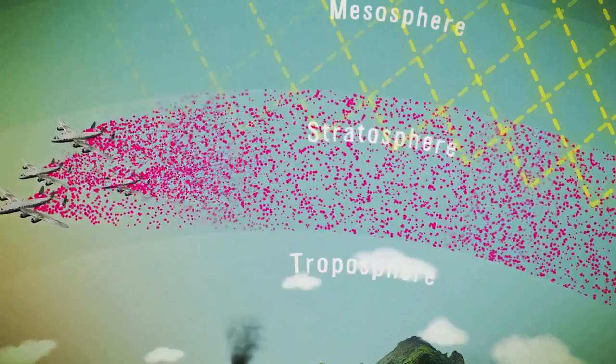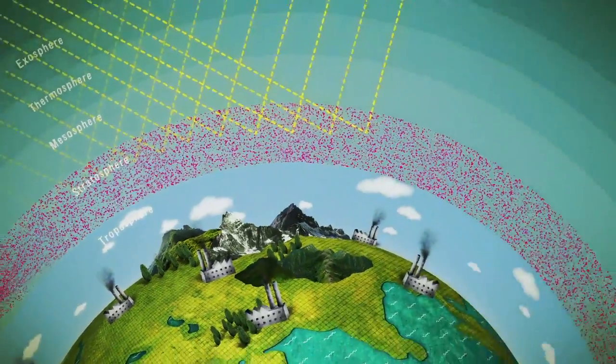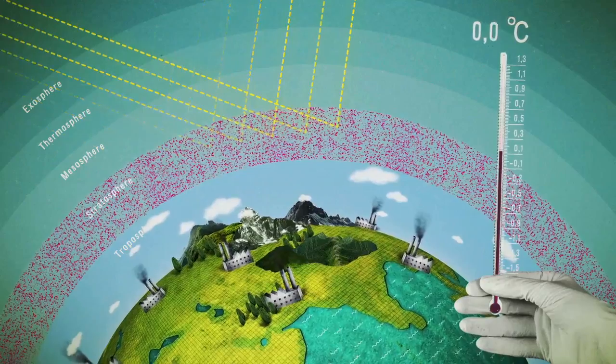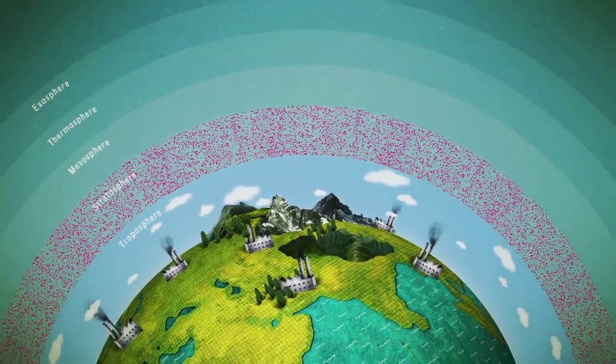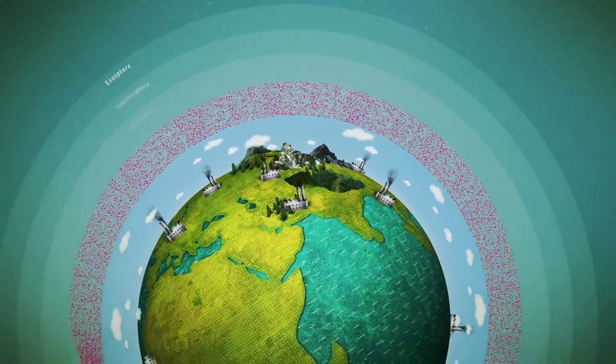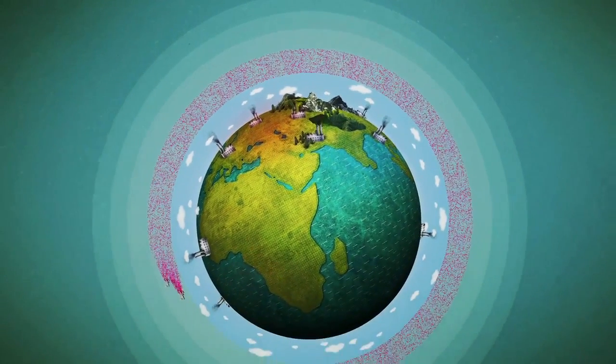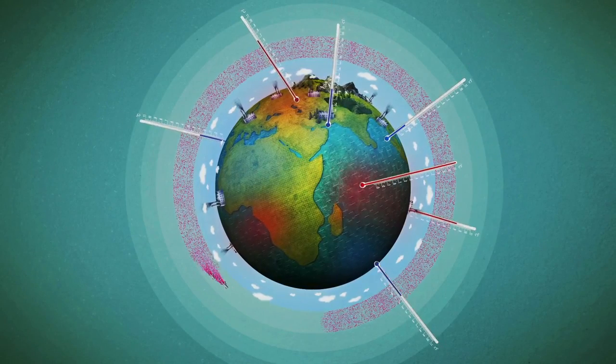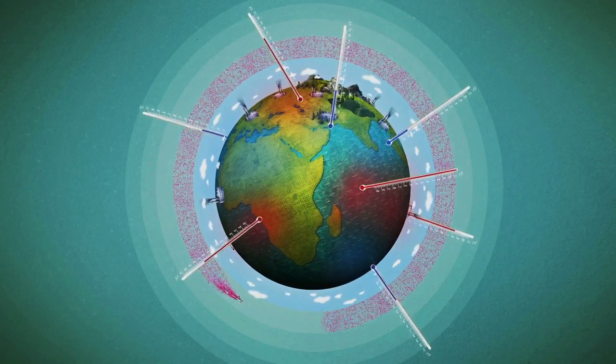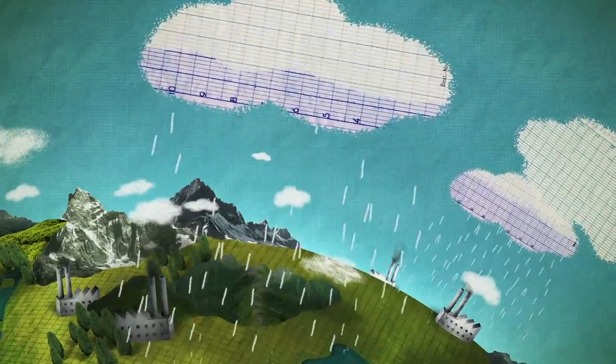The objective is thus to artificially cool down the global climate. But what would be the effects on our planet of such a large-scale technological experiment? These could be devastating. It is unlikely that cooling of the planet could be achieved in a uniform way. SAI would therefore produce regional winners and losers. The total global rainfall would be less.